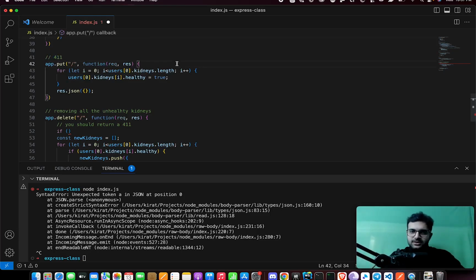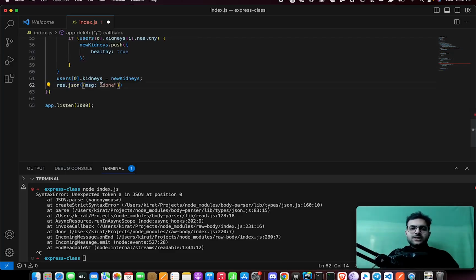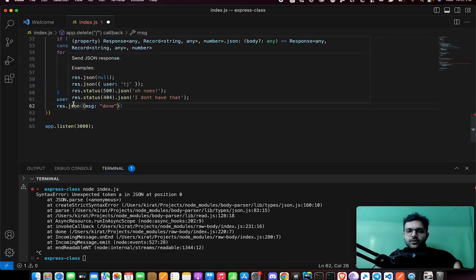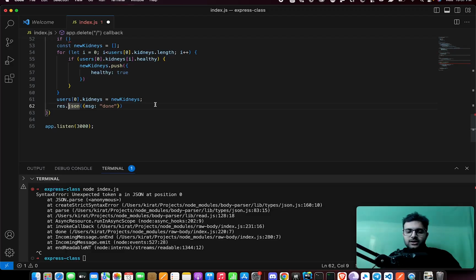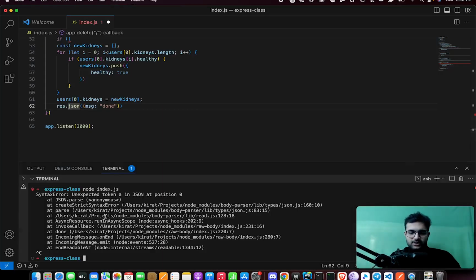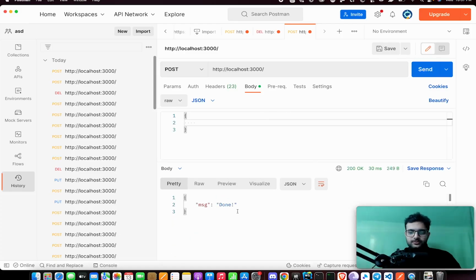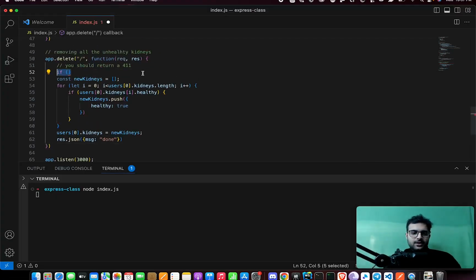Again, these are all practices. You don't have to. You can totally be like, 200 status code and empty object, and 200 status code and message done. But by default, the status code that you get is 200. You can actually go to Postman and see that this is 400 because I sent a bad request. But let me restart index.js, and as you can see, default status code is 200. But what is the problem statement I'm proposing? Okay, do a check here.